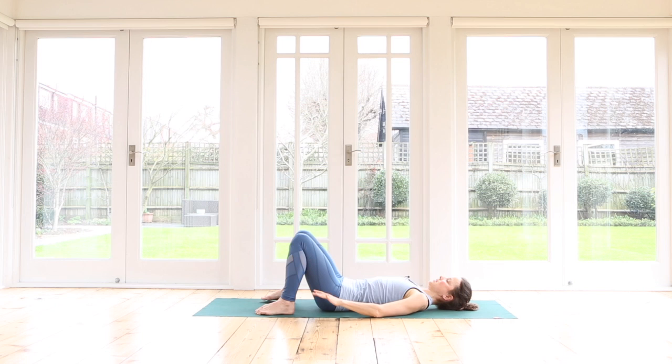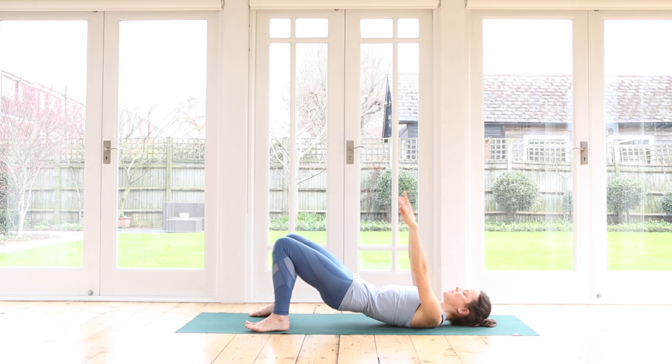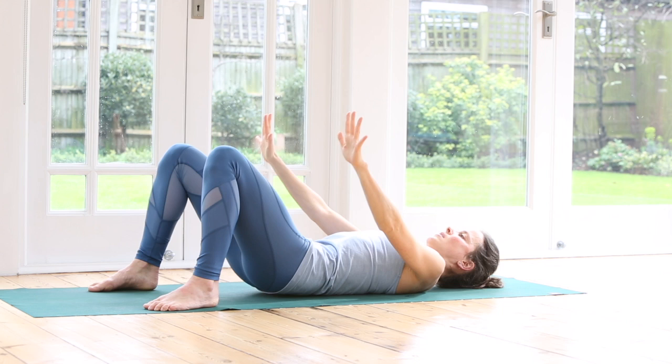From here, inhaling. As we exhale, we again use our abdominals to draw down. We're going to roll the pelvis slowly up. At the same time, reach your arms all the way up and back to the space behind you. Inhaling at the top. Exhale, roll down from the top of your back, through the middle of your back, your lower back, your sacrum, your tailbone. Hands come down at the same time.